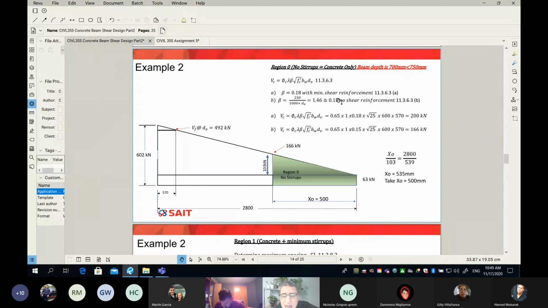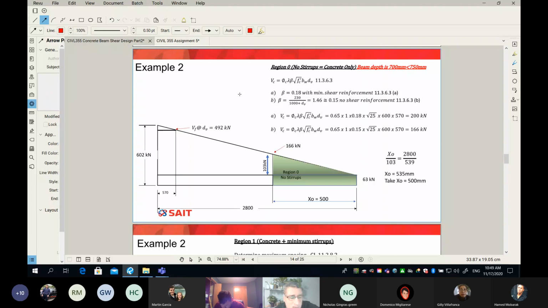So what we do, guys, is, and I asked you last class, should I take the VF maximum here, which is estimated at distance dV from the face of the column, and design my stirrup to accommodate and be able to support this big value here? Yes, you can do that if you're rich. If you're rich, yes, you can find what the spacing between your stirrups should be to make your beam strong enough to take this much. You can take whatever spacing and apply it everywhere in your beam, from column to column. However, if you want to save some stirrup, some rebar, this is the most economical way to do it.